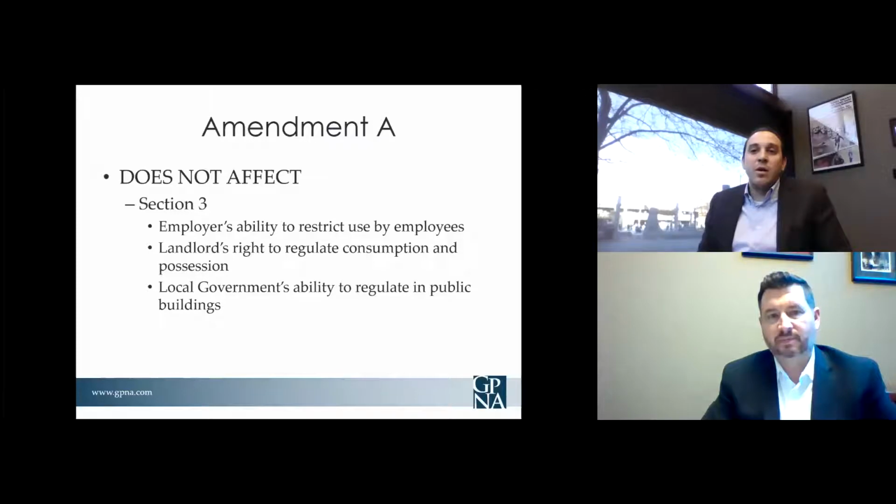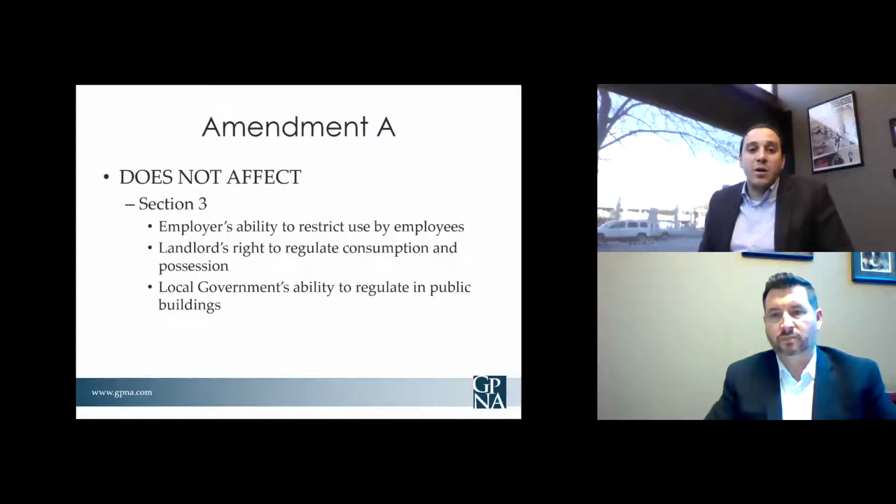So as a landlord, of either commercial or residential property, for residential landlords, you don't have to allow your tenants to use cannabis in the residence. You can prohibit it. You can restrict possession by your tenants. And commercial landlords retain kind of the same abilities, where just because a tenant leases commercial space from you doesn't mean you have to authorize the use of that space for cultivation, for retail sales, for possession, for use.